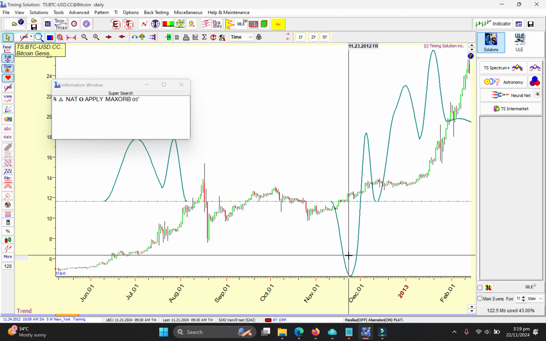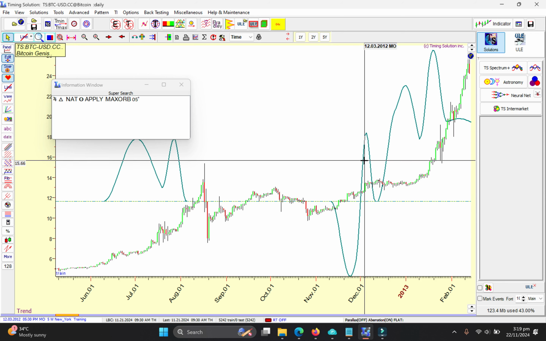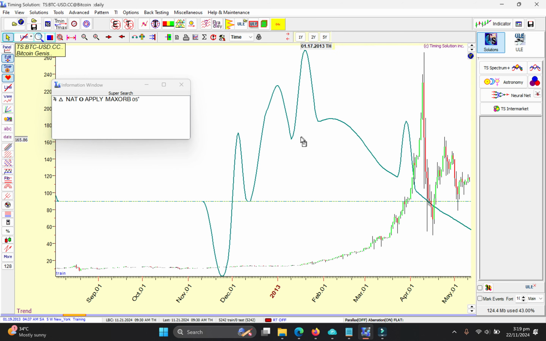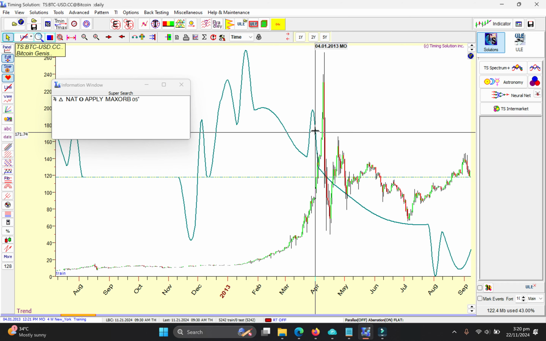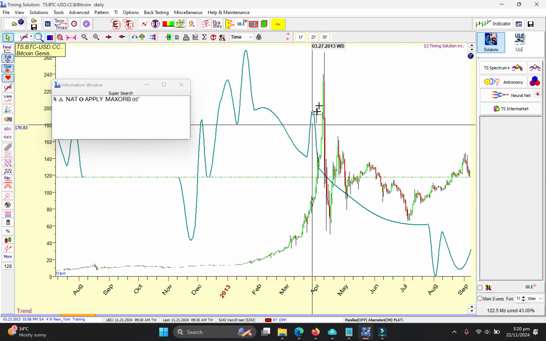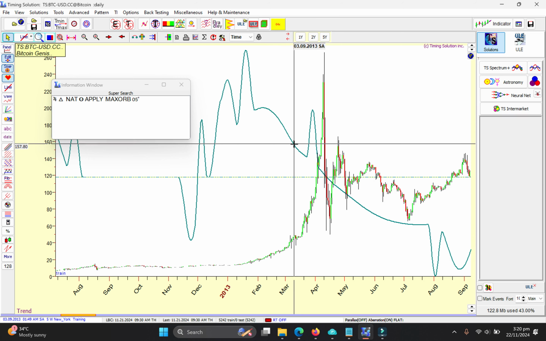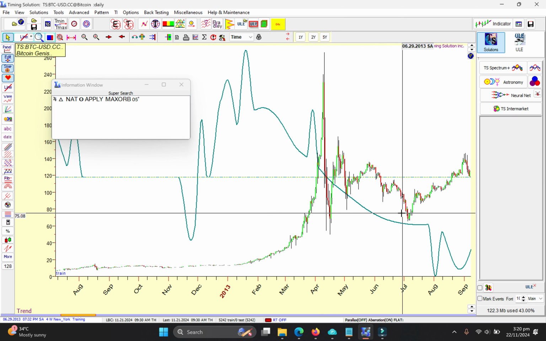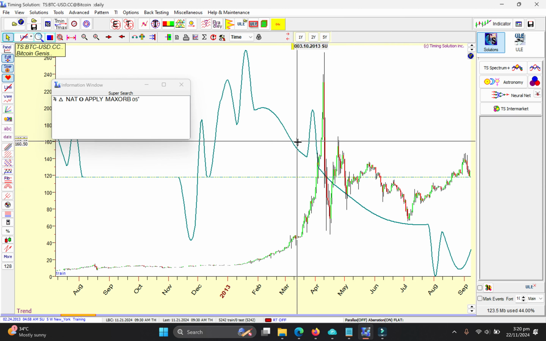Here we go, negative energy. The price actually rose during this time. Positive energy down to the 0 line, and then we're at positive energy moving out. At this point here, the positive energy waned. We have a big negative bias coming in. As you can see, this sort of slope down with these spikes means that we have a major negative energy coming into the market, or basically aspecting the market that we're trading, which is Bitcoin.